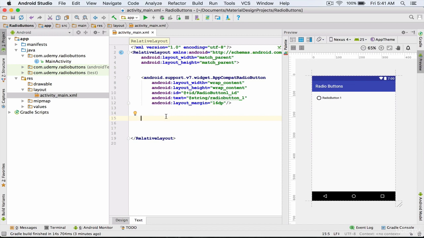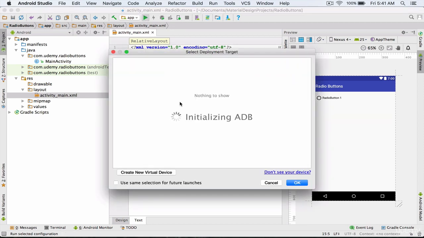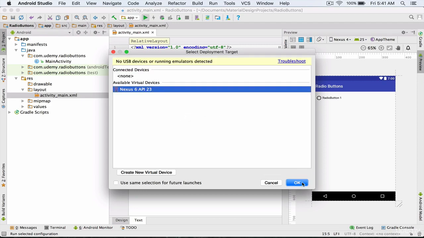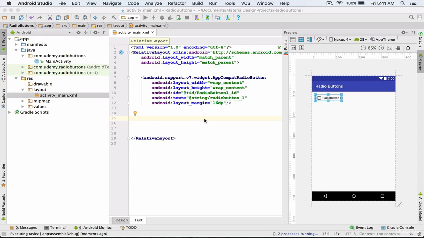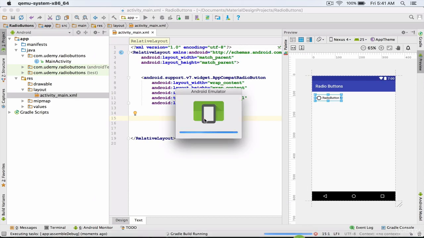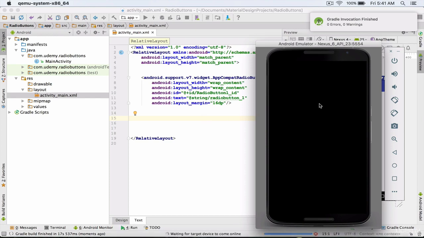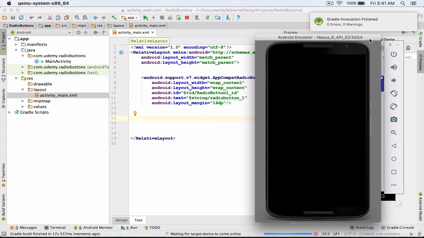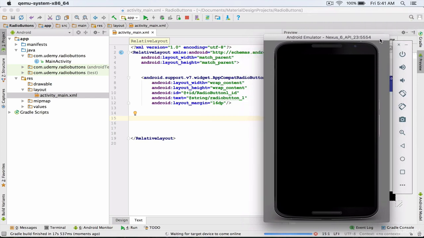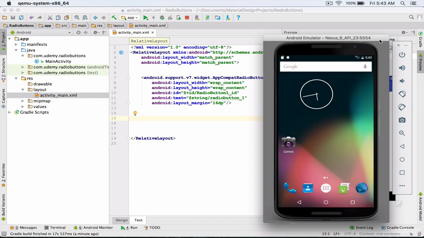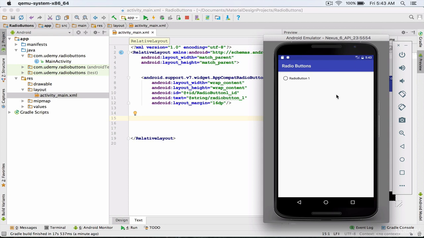Now let's run the project on the emulator. Alright, our application is successfully running on the emulator.